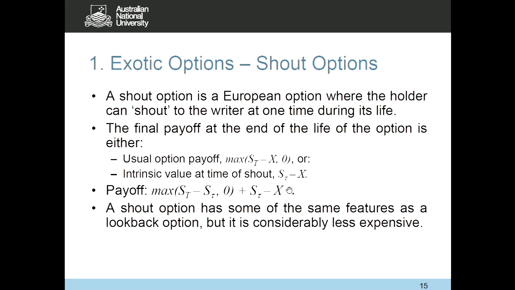So what you're going to get is first the price difference between the price that you shouted minus the strike price. All right? So the strike price is 50. The price at the time you shouted is 60. So that's 60 minus 50, that's a $10 payoff. That's one component. And the other component is the price difference between the final spot price and the price that you shouted. So the final spot price finished at $70, so $70 minus 60. So 60 is the price that you shouted. So that's another $10 payoff. So that's a $20 payoff to the holder of this shout call option. So that's the shout option.